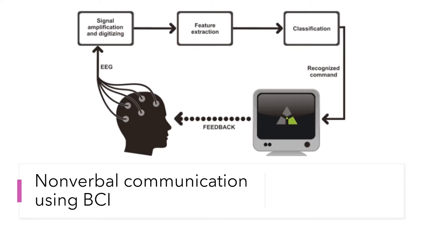Brain-Computer Interface is a collaboration between a brain and a device that enables signals from the brain to direct some external activity, such as control of a cursor or a prosthetic limb. First, it captures the neuron signals from the brain, then sends to signal filtration and feature extraction. Depending on the requirement, the signals can be classified and used to input command to an external device or application.